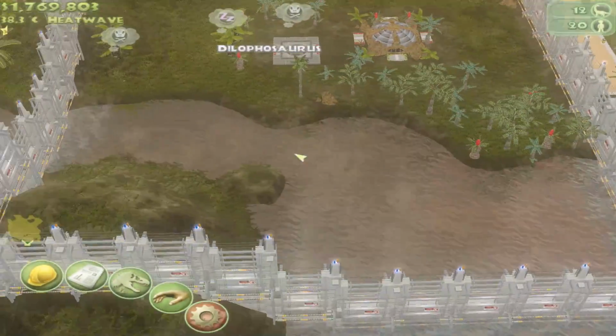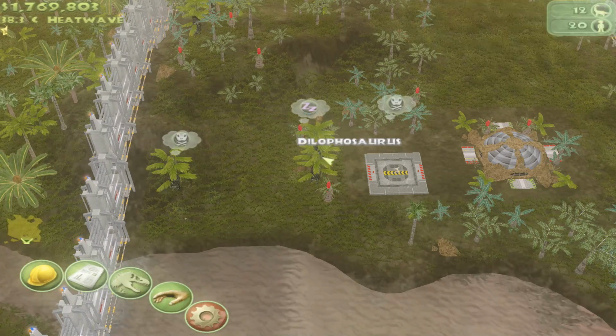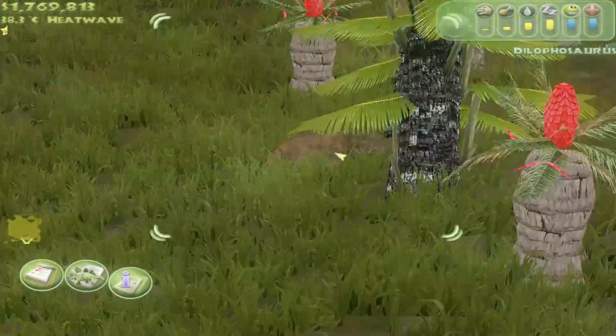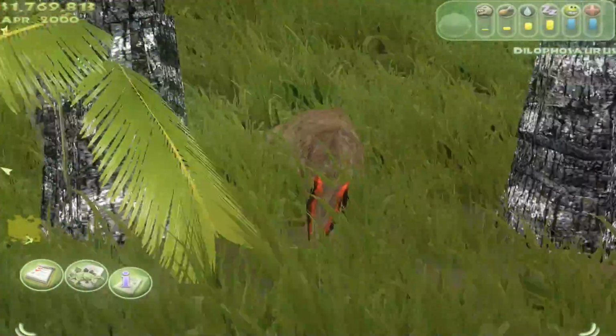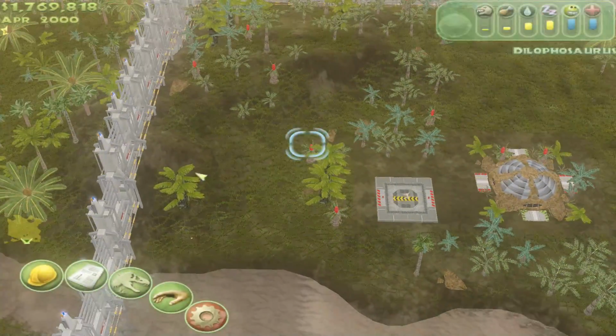Over here, we do have a carnivore, so I'll give you a quick look at this one. This is the Dilophosaurus. Come on. There we go. You can't really see it, can you? You can tell it doesn't look like a Dilophosaurus, but you can't see anything else. Wake up.